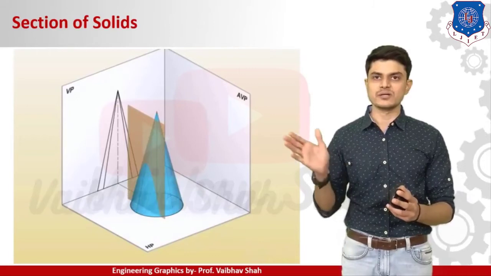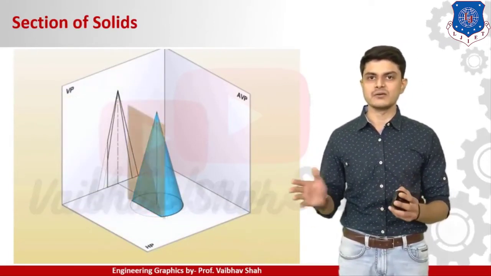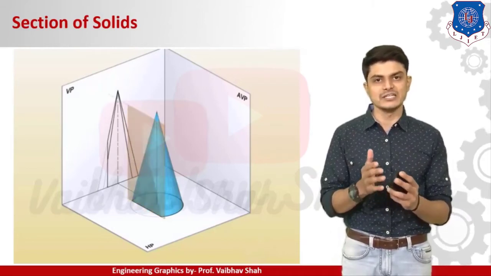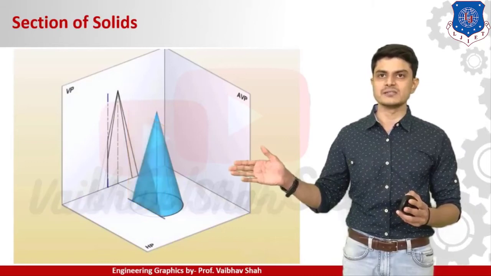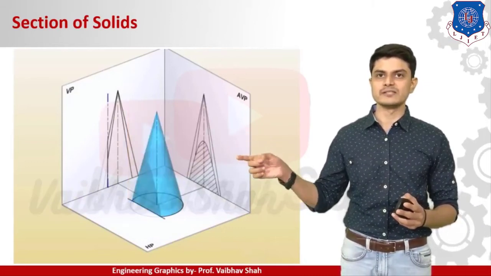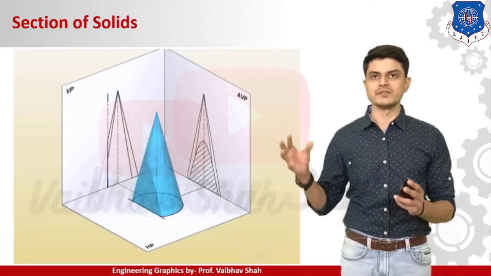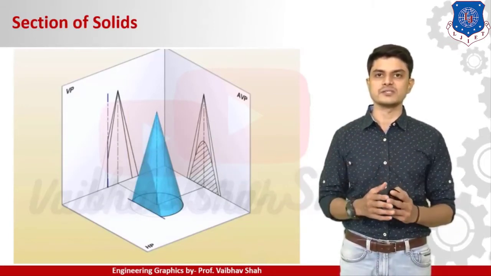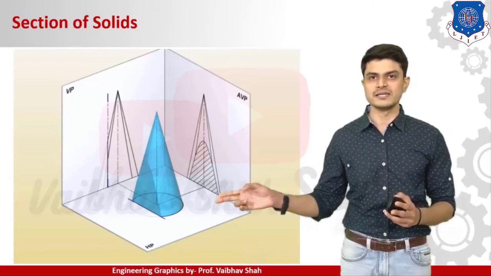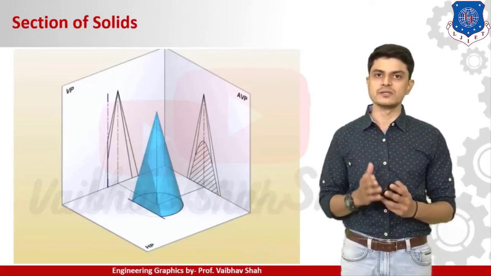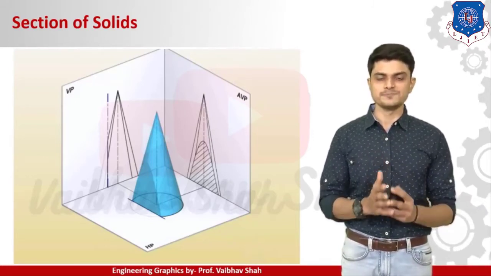After that we'll try to cut this solid by a section plane, as you can see. This is a section plane. After cutting, what are the answers we get in each of the views? That is nothing but our section of solids. We'll have a sectional view in the side view as well as in the front view. We can see this parabola shape with hatching. It is nothing but your cut section, and we can also observe in the top view, you can see there is one cut circle drawn. So these are the different views in the section of solids.